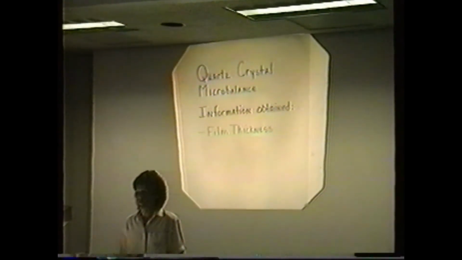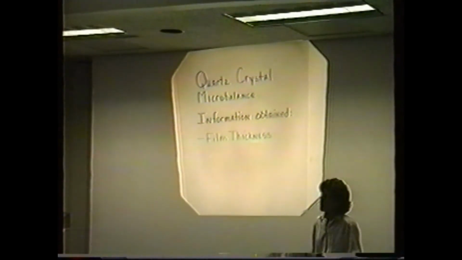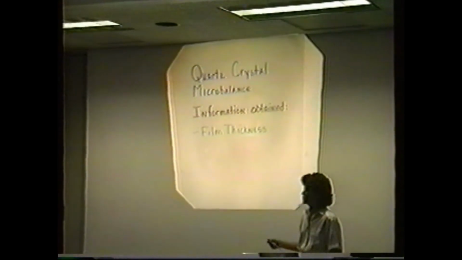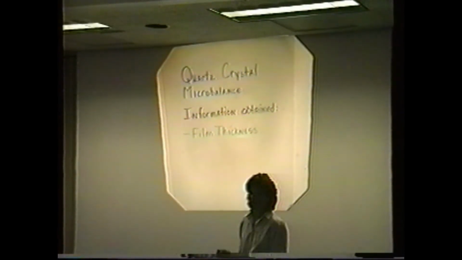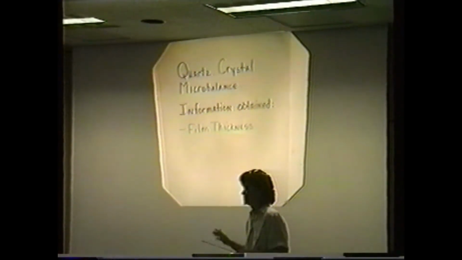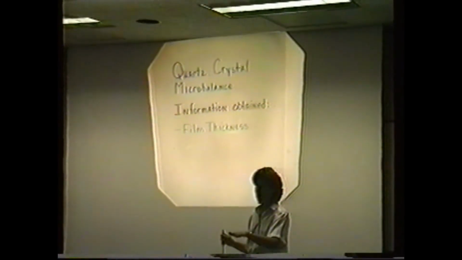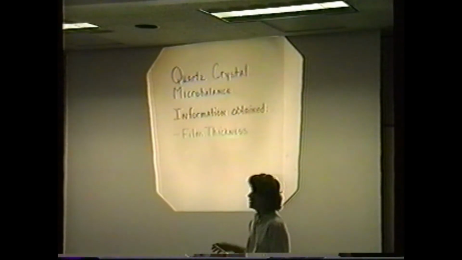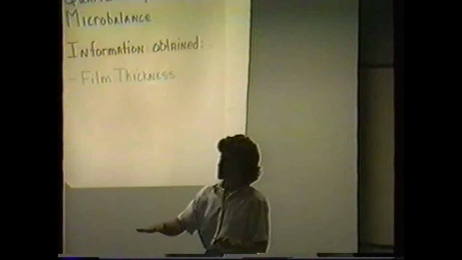The other type of information we want to get is something like film thickness. The type of instrumentation we're going to use is called a quartz crystal microbalance. And this is going to allow us to actually determine the film thickness of our titanium superconducting anode. We really haven't talked about techniques for actually making the superconductor down on a specific substrate. One of the ways of doing it is sputtering. So we can use a specific technique to sputter something down onto a substrate.